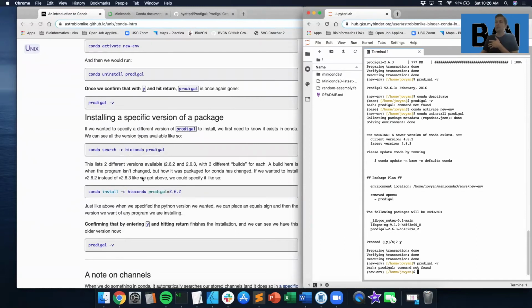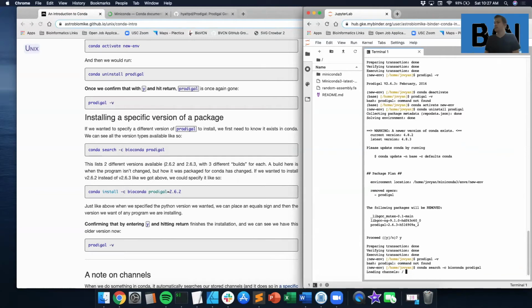And so a lot of times we can use just the base name of the program that we're looking for. So in this case, Prodigal. Sometimes you'll find programs that have their base name plus some extra information to denote the version or how it was uploaded into Conda. So it's not always a one-to-one setup. And so that's why the Google search works really well. But we can do a conda search -c. So we're searching in the channel Bioconda for Prodigal.